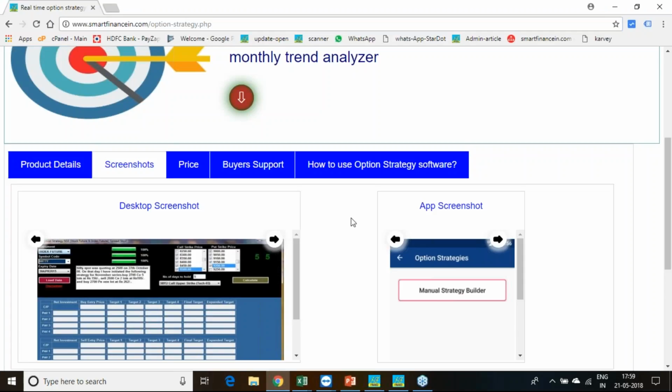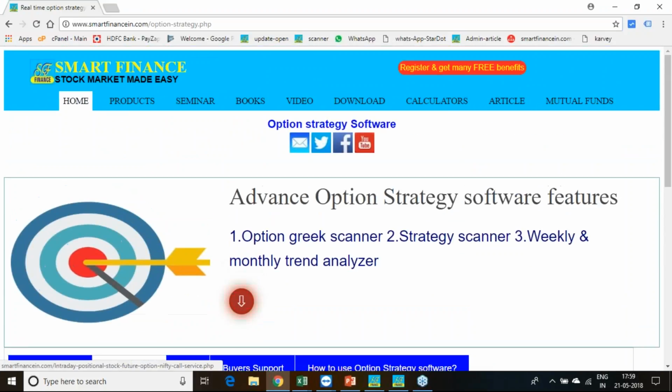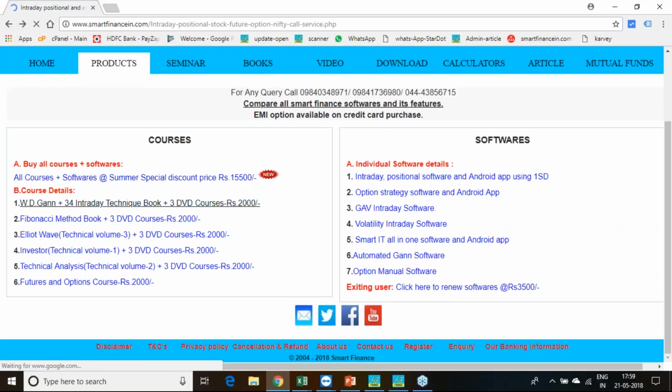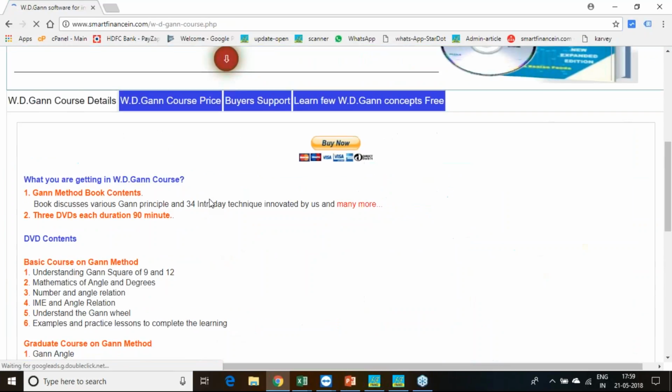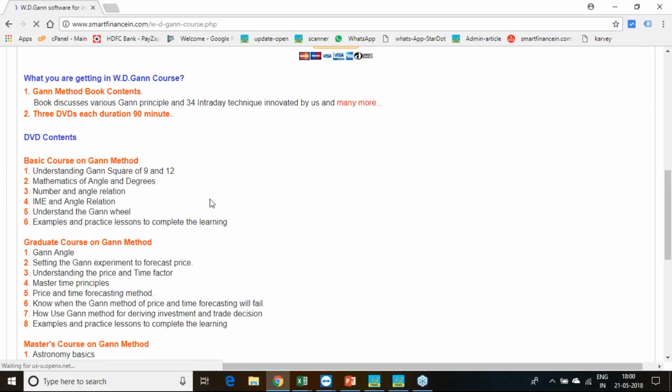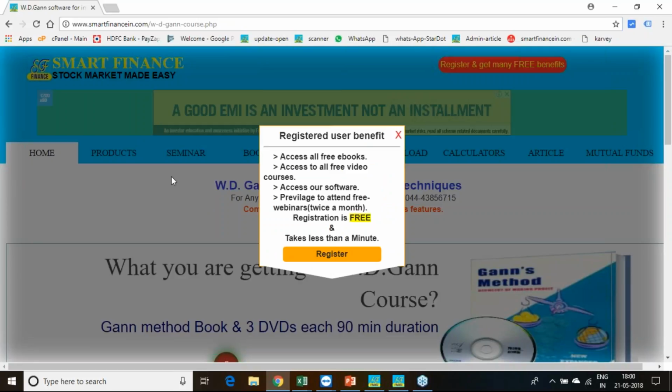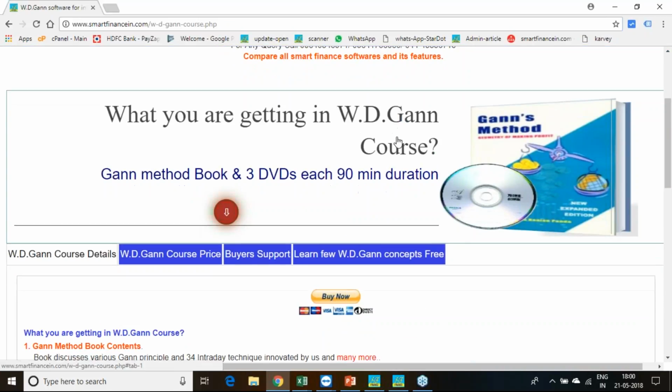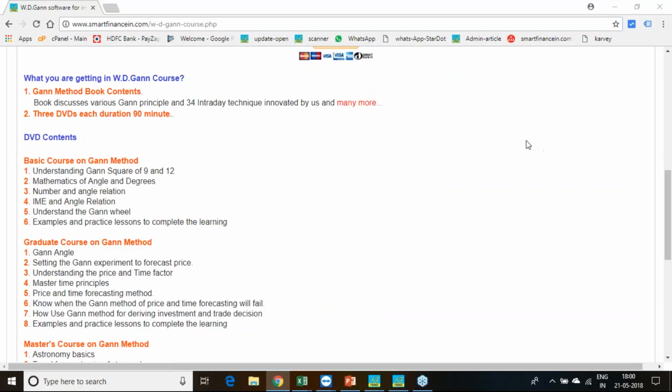Today's objective is the Gann square of 9 and Gann angle principle, and we have a fantastic course available on Gann. What is the emergency of conducting this event on the Gann concept? A few days back, we have been receiving many calls in which people say that some people come with a fantastic technique on Gann and demand a few lakhs to train you on the Gann concept. This is a syndicate that has been going on for a long period of time.